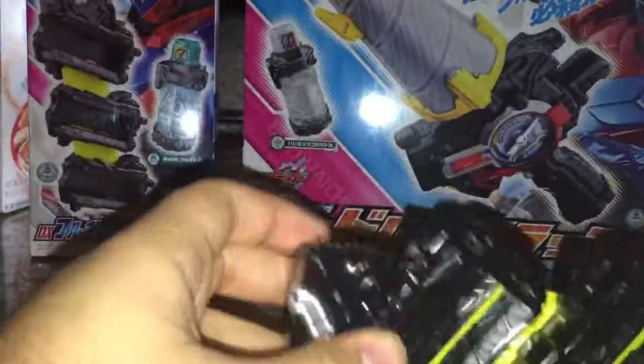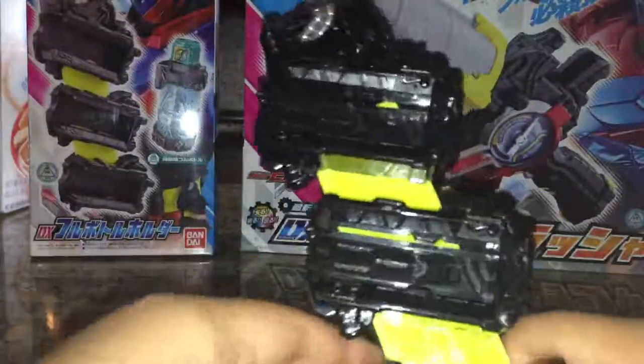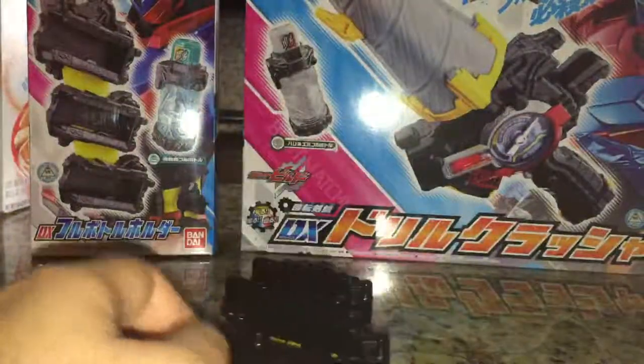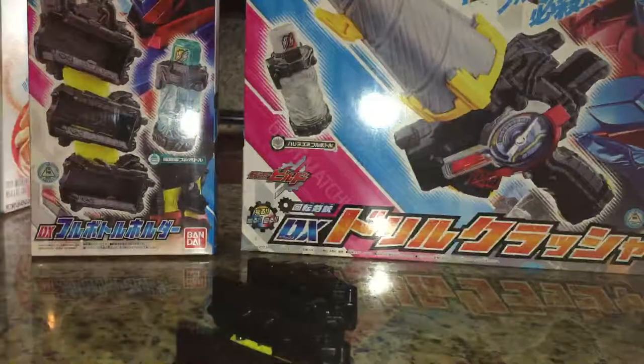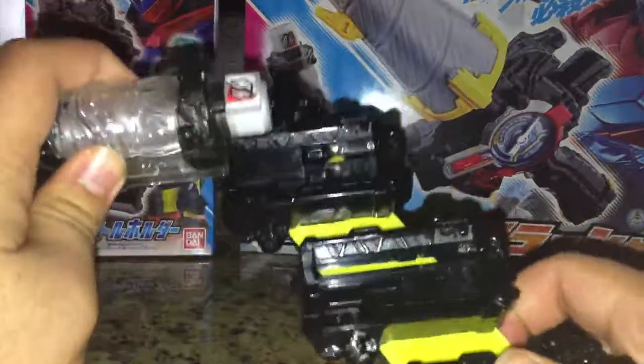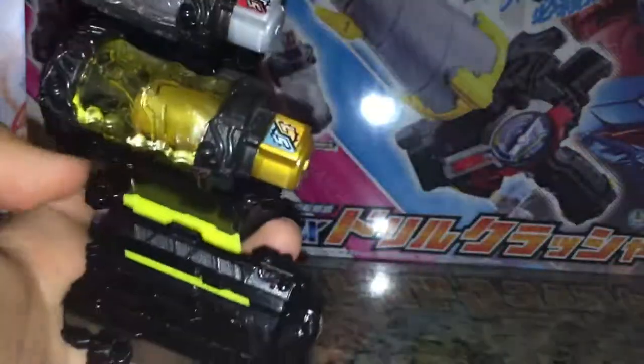The bracing of it is on this rubbery neon yellow plastic, and you get 1, 2, 3 slots so that you can put in 3 full bottles. And it just so happens I have 3 full bottles that aren't in the Build Driver, so I can put in Harinatsumi, Lion, and Sojiki.